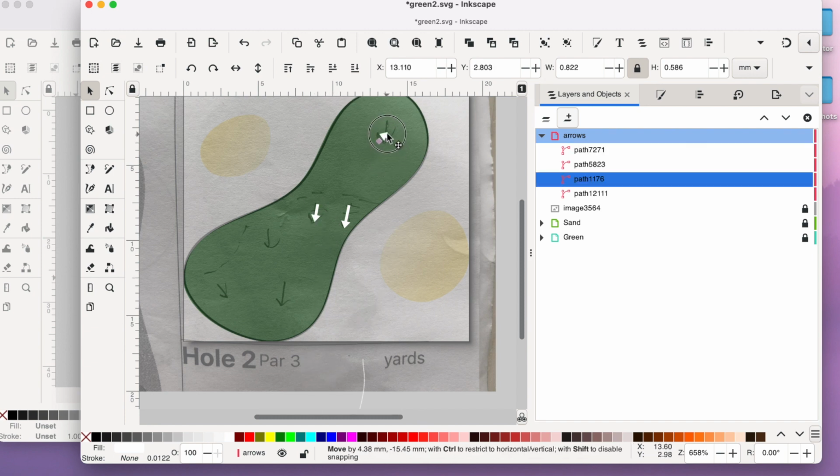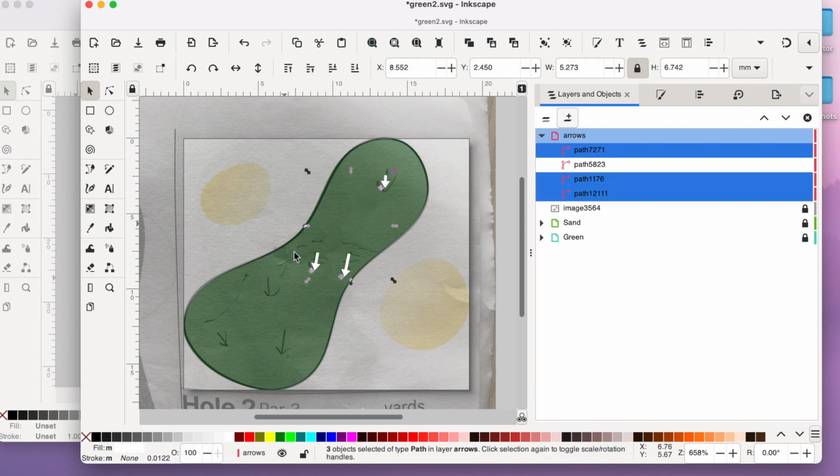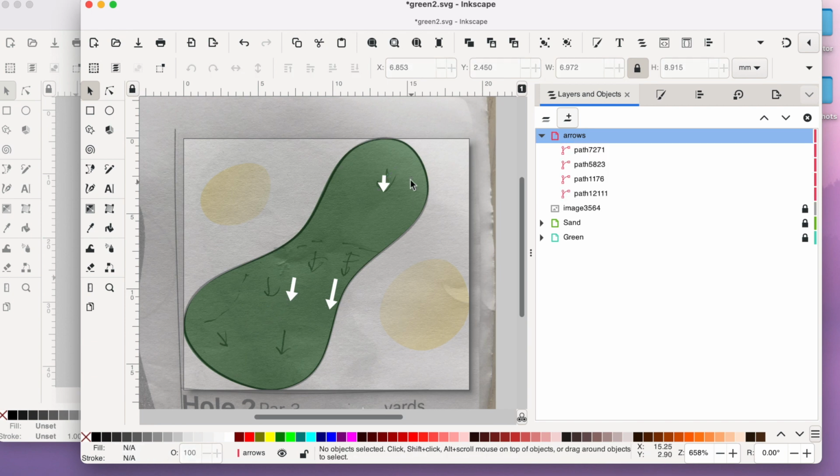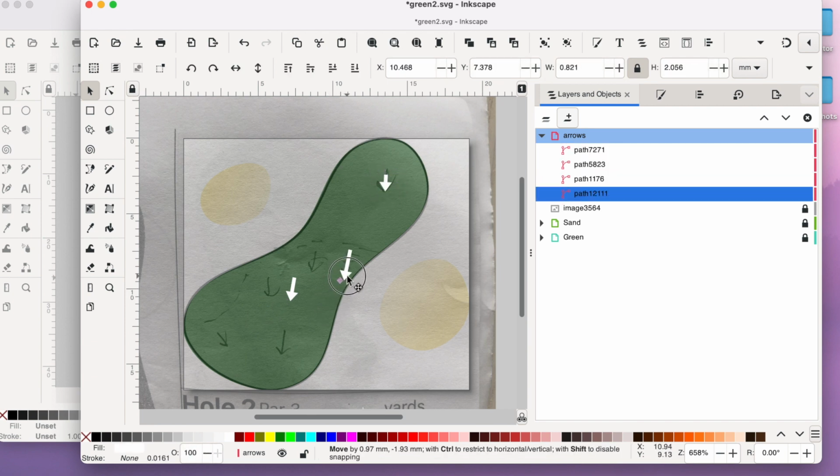And then we can just put the small arrow in the back section of the green. And these look like they could all be a bit bigger, so let's just change the proportions there. That looks a little bit more easy to read. This arrow could be slightly to the side there.